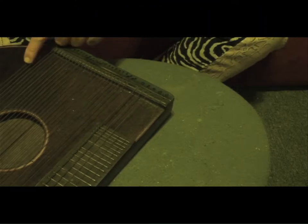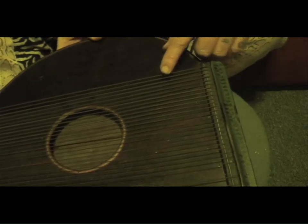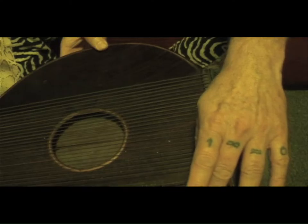This has one string that would ordinarily be called the contrabass string, but usually there would be more of those, so it's a little odd in that way, perhaps a little deficient. There are 25 accompaniment strings and 5 melody strings, fretted strings.